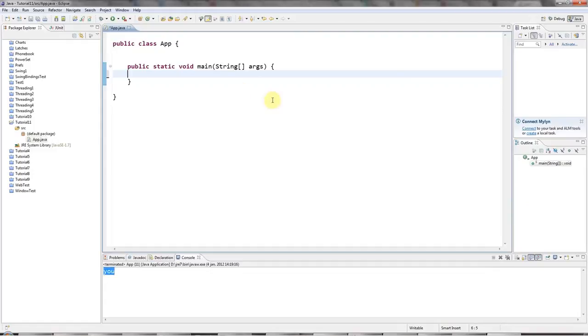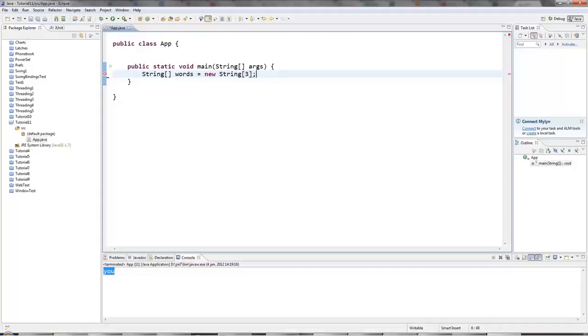Arrays of strings in Java work pretty much the same as arrays of integers. I can type String[] words, for example, equals new String[3], with 3 elements in this array.